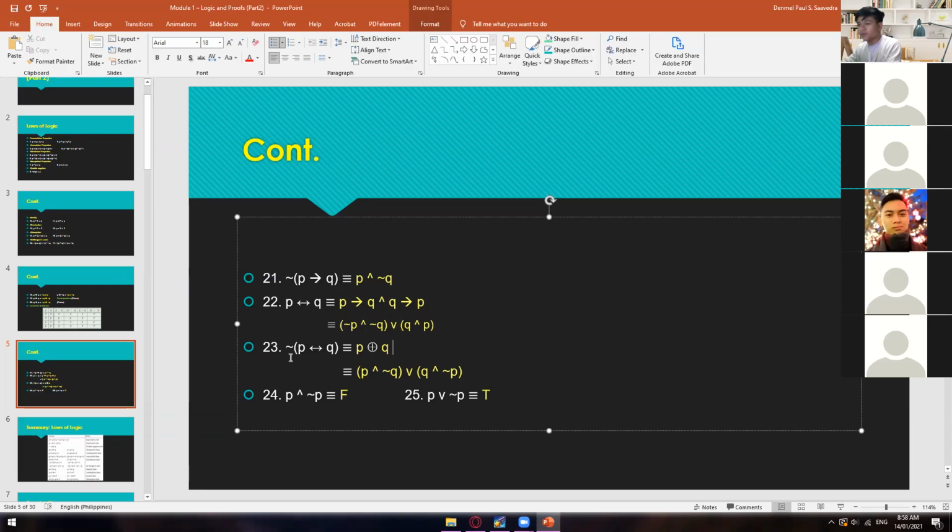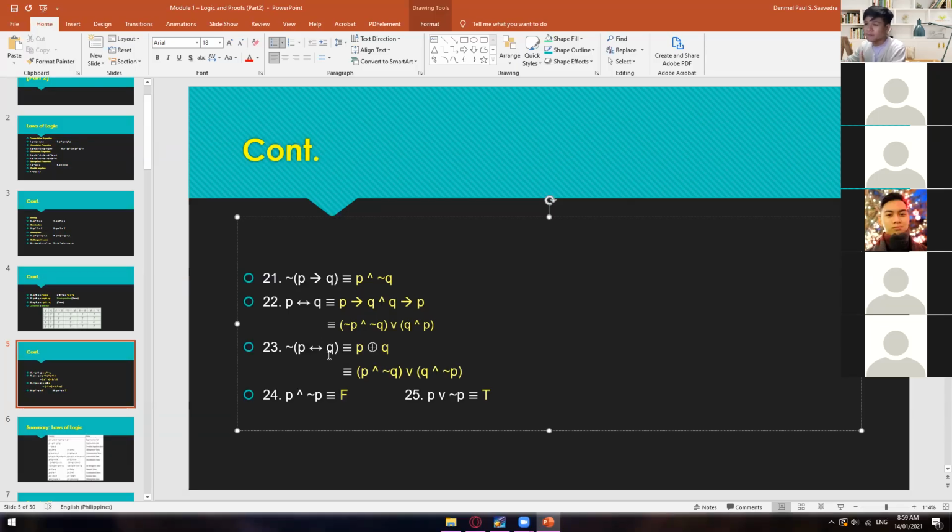Okay? So, in here we have biconditional and then it became XOR. But this one is only applicable if you're going to negate the entire statement. So again, you can analyze this one as if you're distributing this negation on the inside. Wherein ito magiging not P, but then again, hindi siya ganun.